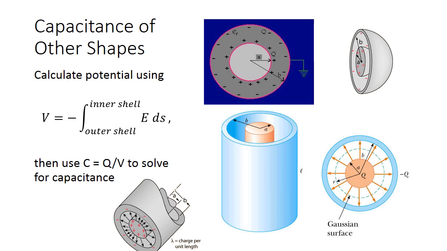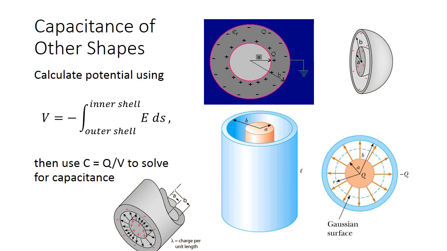You can see on the bottom in the picture with the light blue cylinder, that is a cylindrical capacitor. In that one, the middle is going to be positively charged again, and the outer edge is going to be negatively charged. The inner will have a charge of positive Q on its surface because that's where conducting charge sits. We don't have an insulator on the inside. On the outside, we have negative Q also. So we can collect charge that way. And you can see in the picture, right underneath the text, the positive collecting in the middle on the outer surface of the conductor, and the negative collecting on the outer conductor.